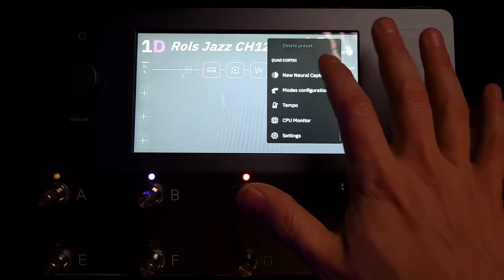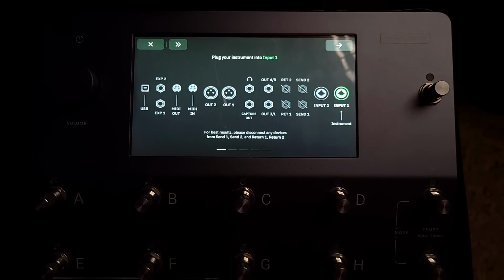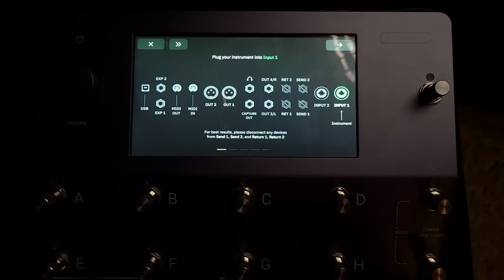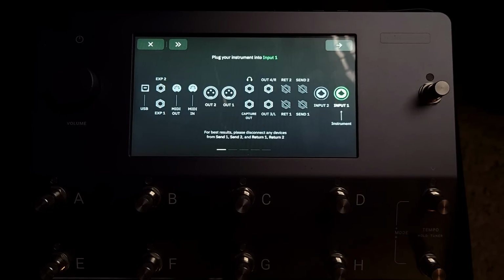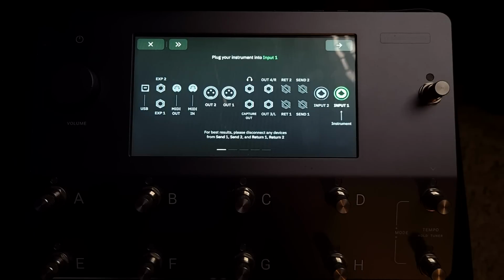Also, when you go to your new Neural Capture now, they changed everything to be so much better. Now your instrument goes into instrument 1, which it should have been from day 1. You used to have to go into return 2 or return 1 and have the device go into the input, and then when you got to your preset, you'd have to switch them back so that you could hear it. It was such an annoying process. I'm so glad that they rearranged the capture process so that now your guitar or your instrument is always going into the input. That's definitely a huge win for me personally.